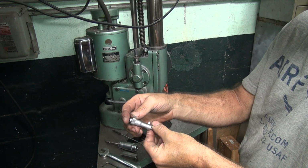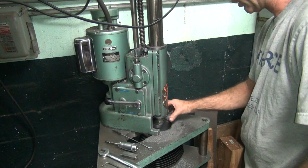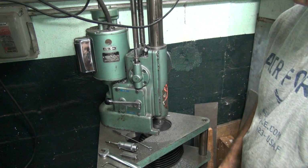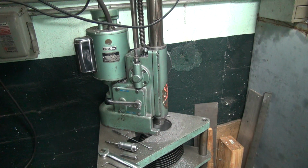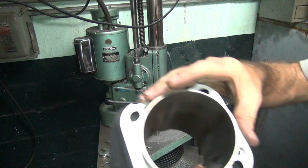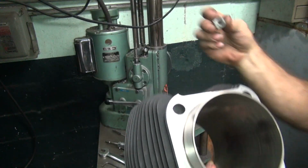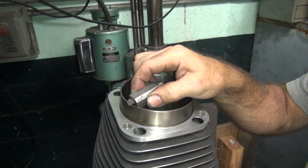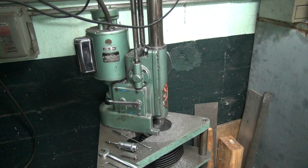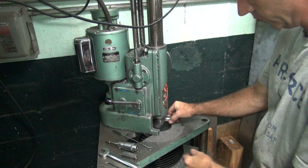Alright, hey, that one cut what I was supposed to, almost, minus a thou. At least it's getting consistent. Okay, now after you cut the big bore out, you cut the leading-in for the rings out, so you got to put that back in. That would be this chamfer right here on the top of the cylinder. So we come in with this cutter right here, which has a 45-degree cut to it, and you cut that out just like that. So that's the next thing we're going to do.